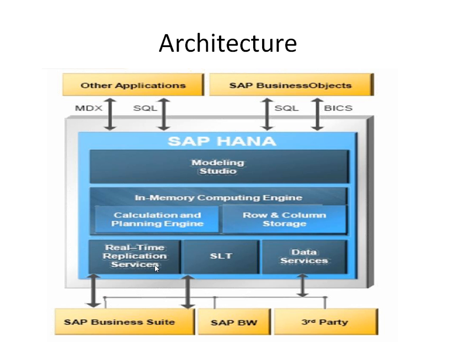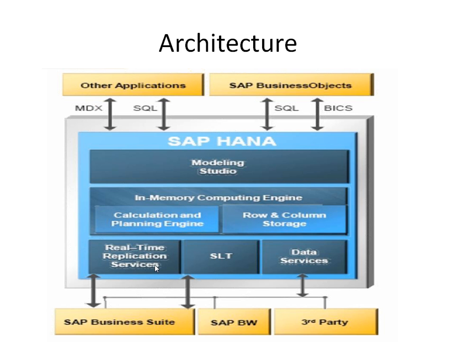Right. So here we have the SLT replication, and then you have the third one, which is the data services mode of replication, where it supports both SAP and non-SAP systems and handles transformations and cleansing as well. So this is the only ETL that is able to connect to the SAP HANA database. You cannot connect through any other ETL. Right. So data services is the third mode of replication that you could use.